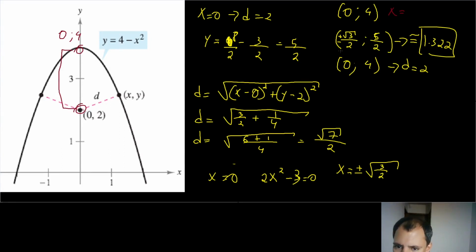Okay, actually I made a little mistake here, guys. It's supposed to be this whole thing here. It's square root of 3 divided by 2. It's not square root of 3 divided by an integer 2. So x equals plus or minus square root of 3 divided by 2. Everything's inside the square root. Okay, and that's it.